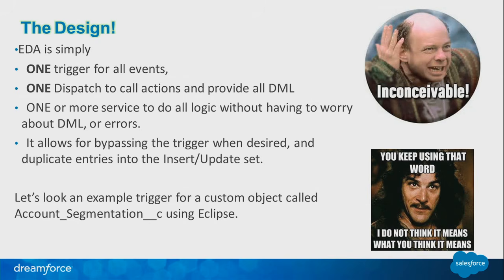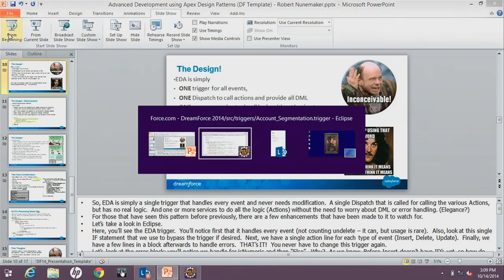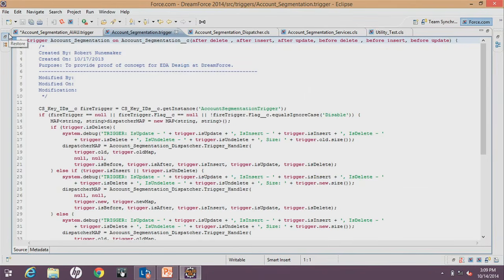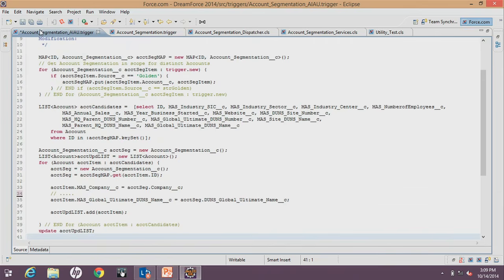So we're going to take a look at an example trigger for a custom object called account segmentation using Eclipse. So this is the old way. Actually, it's not. That's the new way. That's the old way. So I'm just going to show you really quickly. We're not going to get into all the code here. We've got a challenge on time. But all we're really saying is, okay, I've got all these records in scope.